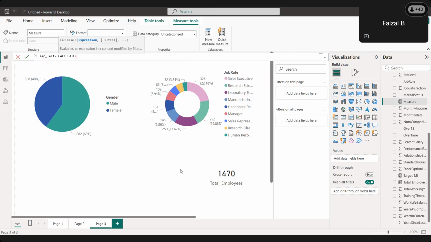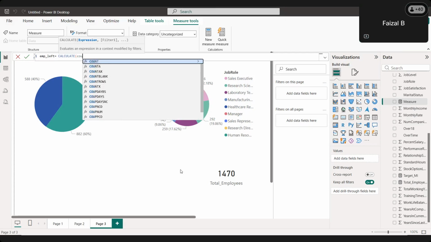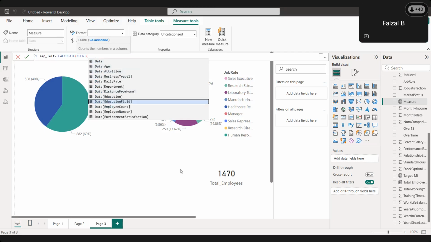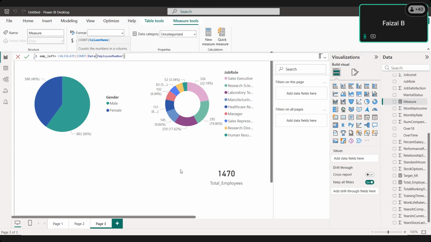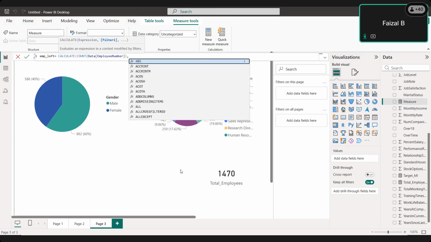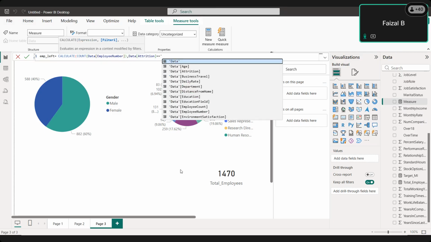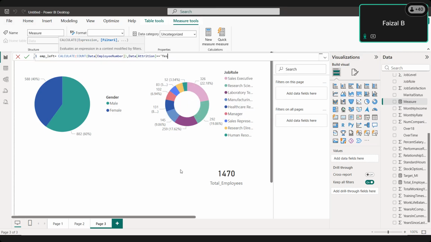calculate, count of total employees, count of employee number, then comma, data of attrition equal to yes.